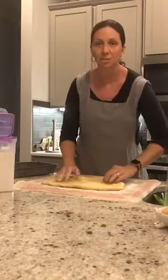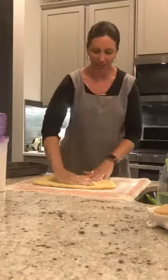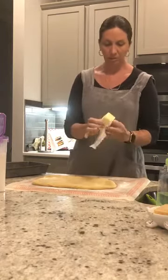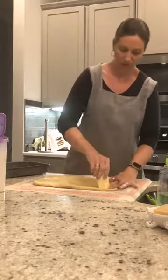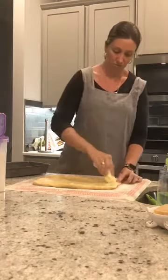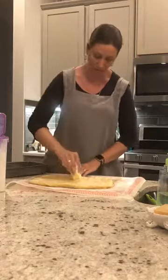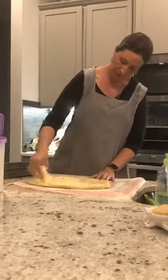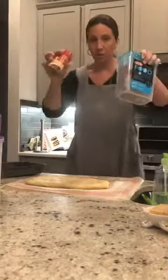As long as it has something sweet and icing on it, my family will eat it, right? My husband is the cameraman. Alright, so that'll work. Now for the butter — this part is super easy. You're just going to take your butter and smear it across the dough. If you don't have stick butter, you can use margarine out of the tub — that actually works great too. I'll work with what I have.